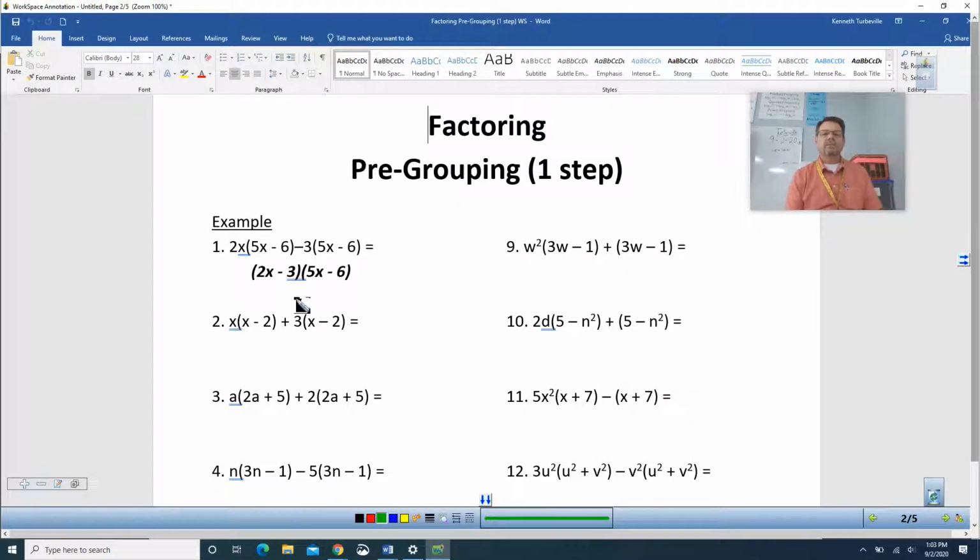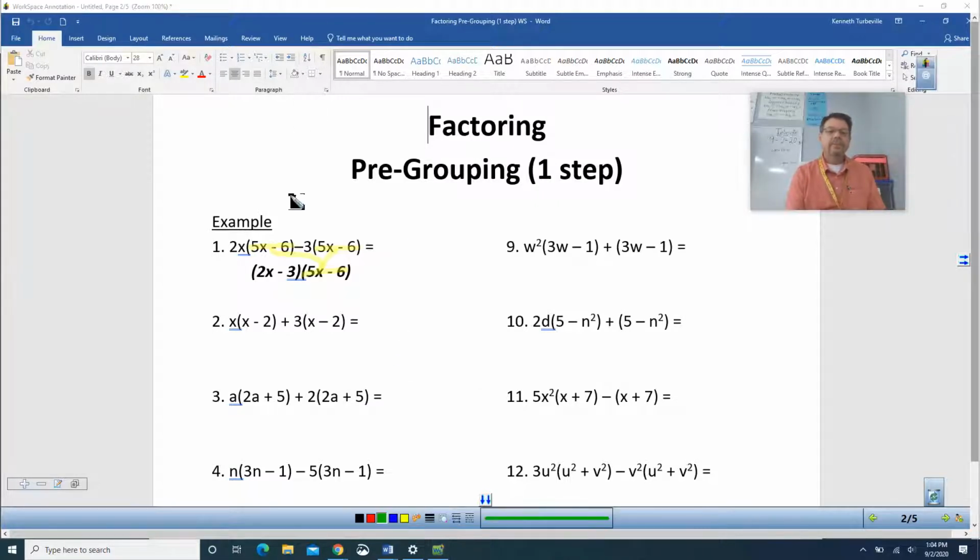And so we've got an example here for the first one. We're starting at one step away from getting it completely factored. And if you'll notice here, these binomials are exactly the same. I call them twinsies. Okay. And what happens is we're really doing factoring by the greatest common factor, because that is a common factor. So we're going to pull out the common factor right over here. A lot of times we put the common factor in front, but you can put it in front or back.